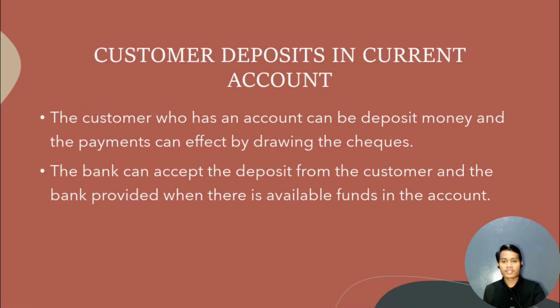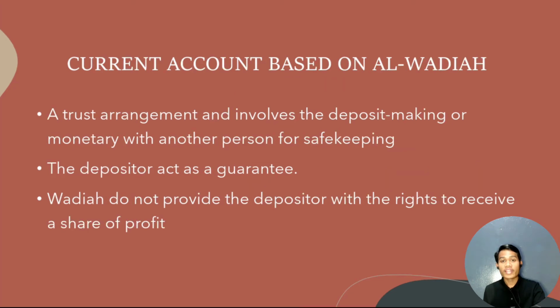Let's continue to the next slides. Customers deposit in current accounts. This is an account into which customers can deposit money and effect payments by the drawing of checks. The bank accepts its customer deposit and undertakes to honor any demand made by a customer provided there are available funds in the account. In a nutshell, current account based on al-wadi'ah in muamalat contract is al-wadi'ah yad damana, which is a combination of al-wadi'ah and al-damana.